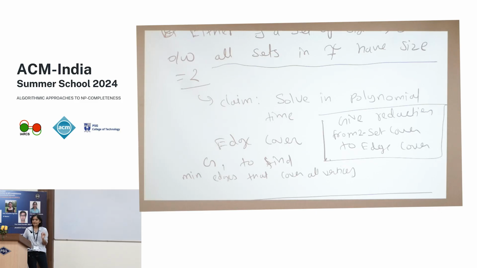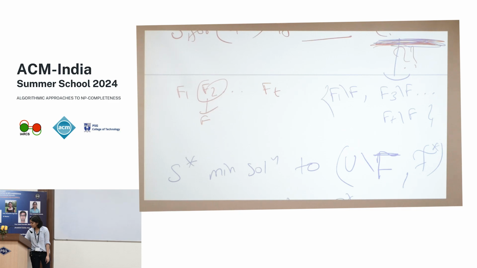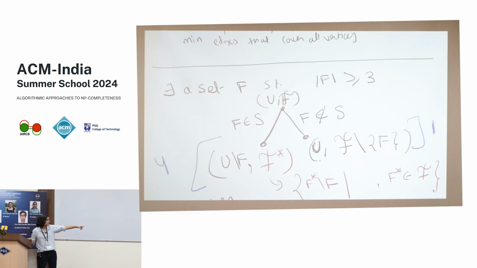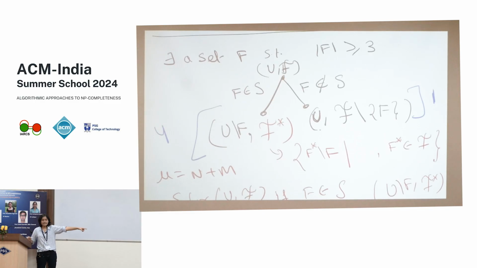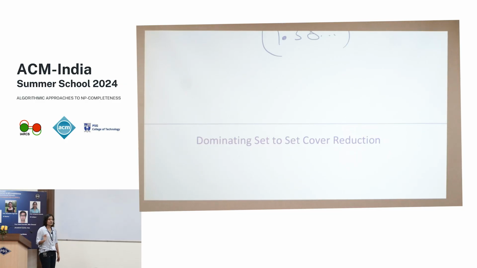Okay, yes? Yeah, so 1 and 4 is, just 1 second. In one branch, I am decreasing 3 elements from the universe, so size n decreases by 3. In the second, 1 set is removed, so the family size decreases by 1. So m decreases by 1, so n plus m decreases by 4. And in the other, only the family size decreases, so m decreases by 1. Okay? Okay, so let's not spend more time here.